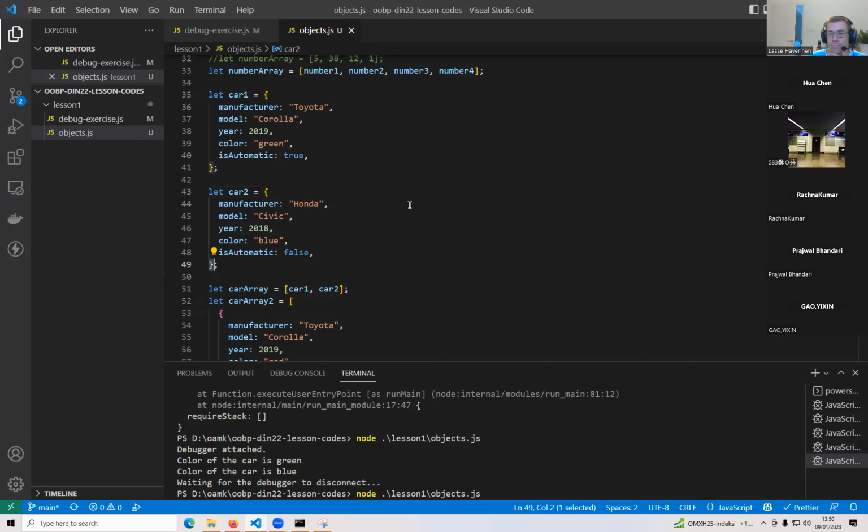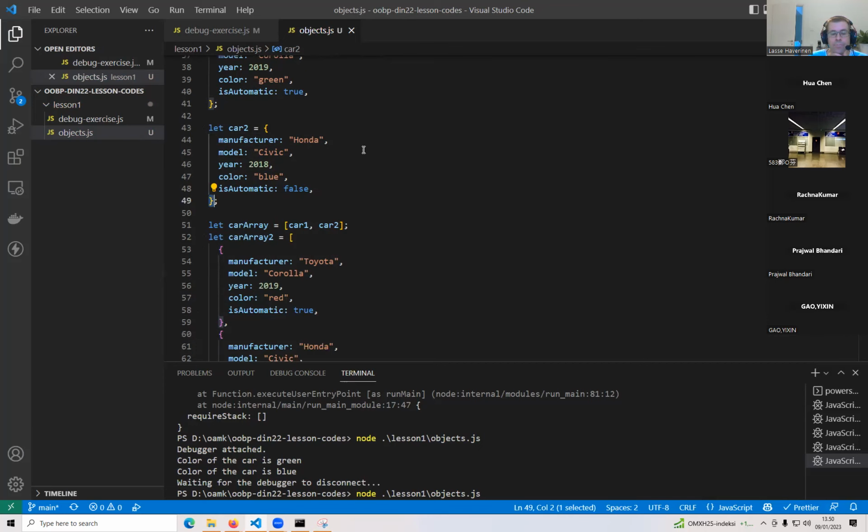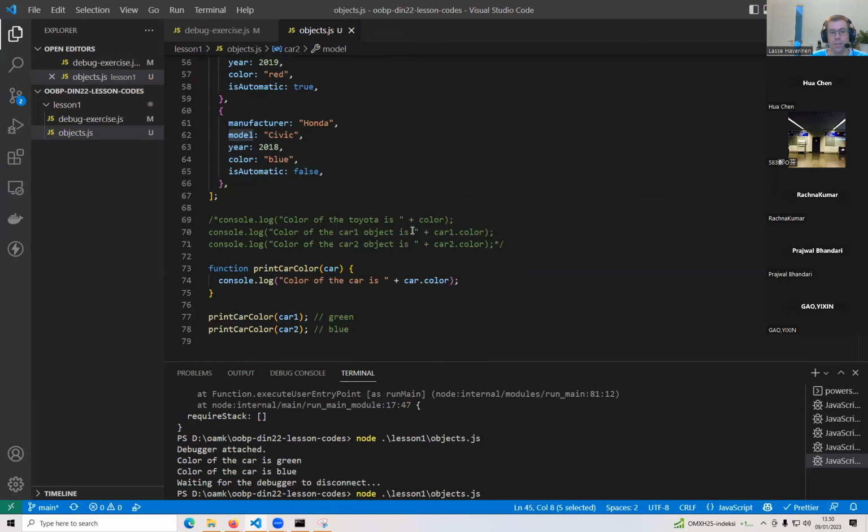Okay. And then second important thing. You access these properties with the dot notation. You use the dot. You know that always on the left side is an object. On the right side is then the property of that object.